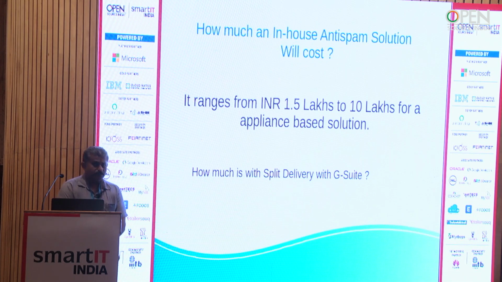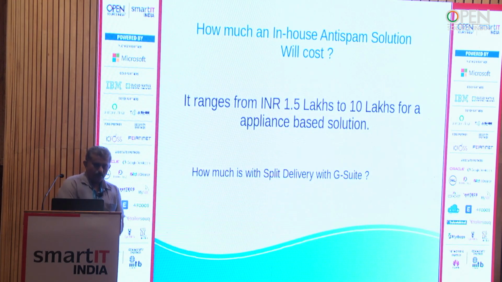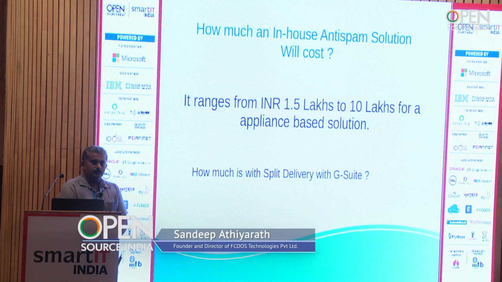So let us compare. If you have an anti-spam solution in house, how much will be the cost? There are multiple players in the market like Barracuda Networks, and they normally charge nearly 1.5 lakhs to 10 lakhs for an anti-spam gateway appliance. So how much is it going to cost with the split delivery? Any guess?